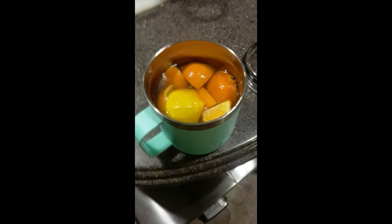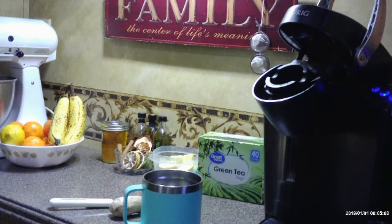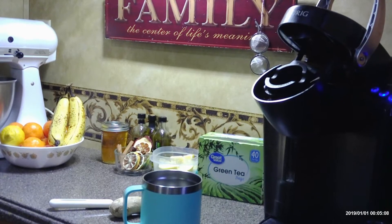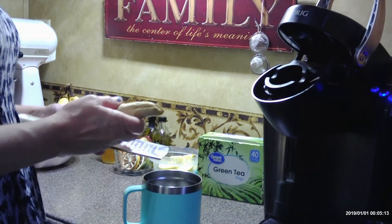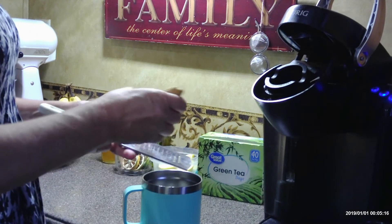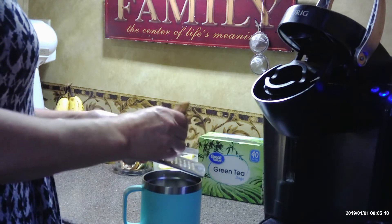Hello friends, today I'm going to talk about ginger citrus tea. You can probably buy this blend pre-packaged in a grocery store, but there is something about making your own tea from scratch that is very therapeutic. It's important to know what you're putting in your body, and the scent of the fruit and the ginger coupled with the intent while making this tea is healthy for your overall well-being.